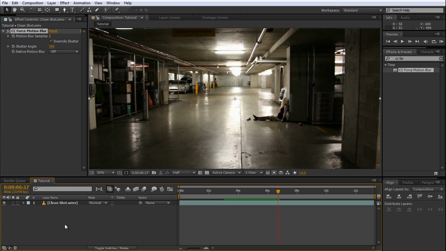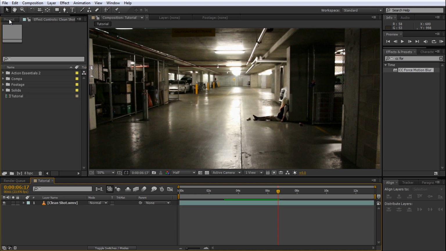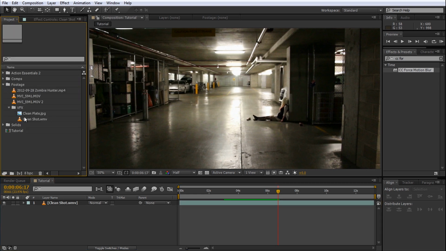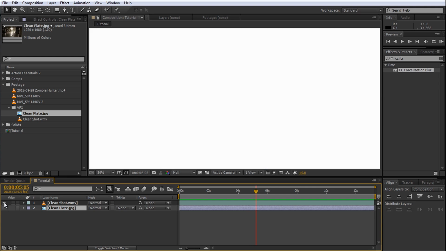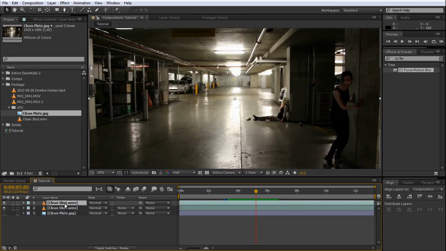To create the shadow trail effect, you will need one image of your scene without anyone in it. I took a photo here with the DSLR on the tripod without Selena or me in the scene. As you can see, it is simply a photo of an empty scene. Since we're just going to use it as an input to the difference matte effect, you can actually disable the visibility on it. Next, duplicate your footage and give it a useful name like shadow trail.